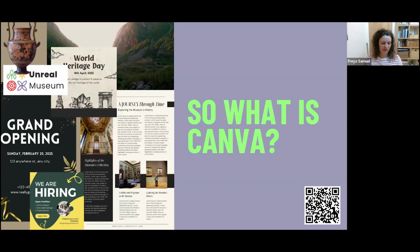Through the session today, we will be starting off with using Canva as a free service, and we'll be having a look at just a sprinkling of fancy features in the Pro account at the very end. However, as a general overview, Canva Pro is about £100 a year. Although if your organisation is a registered charity, you can apply to Canva for free. It's super easy to do. You basically just have to input your charity number and one or two other details, and they give you access to Canva Pro for free. So if you're a charity, definitely go ahead and do that.